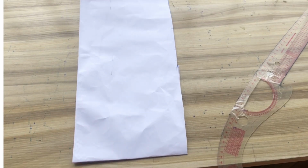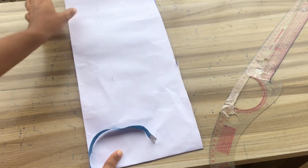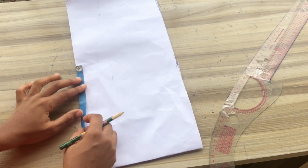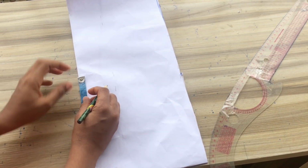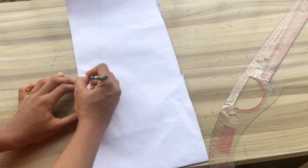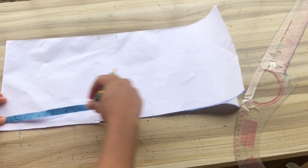So let's go ahead and cut the peplum part. So for the length of the peplum, you're going to go ahead to decide what you want to work with. So this pattern paper is just 7 inches, and at the length part of this pattern paper, I folded it into 2. So I went ahead to mark my waist circumference divided by 4. So after that, I'll be adding 1 inch to this because I don't want to have too much allowance on the peplum part. So in case I need any adjustments, I can easily do that.